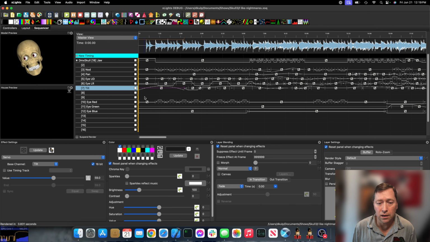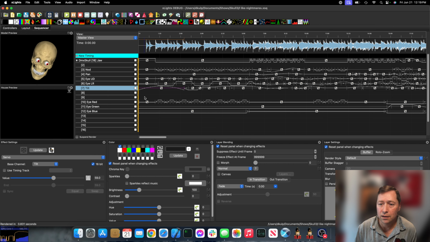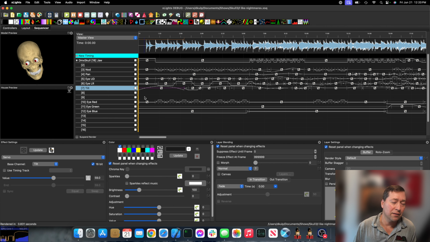So again, a lot easier ways of visualizing and manipulating your servos. Hopefully the goal here is just to make it a little bit easier and less frustrating, I guess is the right word, to sequence your servos along with the rest of your show.